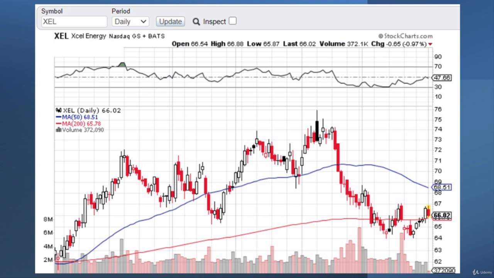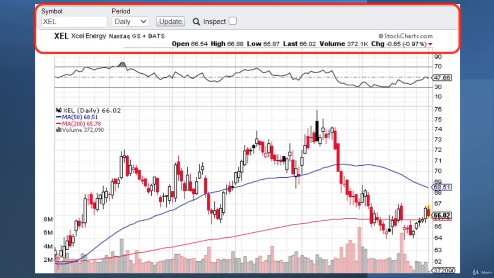So let's walk through the different parts of a chart here so you can get a feel for how that works. First off, at the top here, that's just the name of the symbol. Again, it could be a stock, it could be a currency, it could be Bitcoin, Ethereum, whatever. It's basically the name of the security that you're looking at. Usually it's in a shortened form, but if you put in the full name, the program will automatically pull it up. If I put in Excel Energy, it would automatically pull up and I wouldn't have to memorize the symbol, but it does that too.